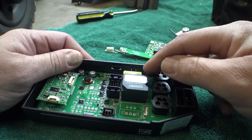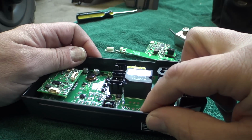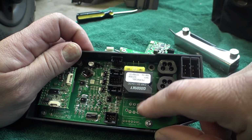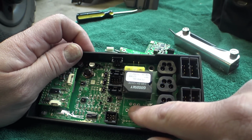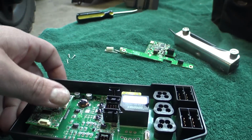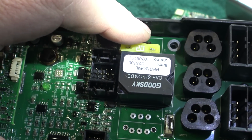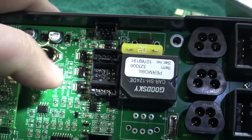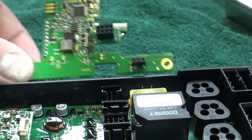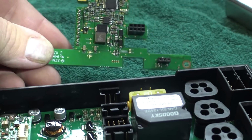We do have a couple other really long pins over here. I think those... Oh yeah, so these are where some ICS seating connectors used to be. See how we have 3 pins there? And they've added a jumper. Let's see if I can light this up so you can see it. Yeah, see how they've added a jumper there? So that little daughter board is being powered by these 2 pins. And then the signals come in from the chair into this board, and that tells this board which lights are supposed to be turned on and off.